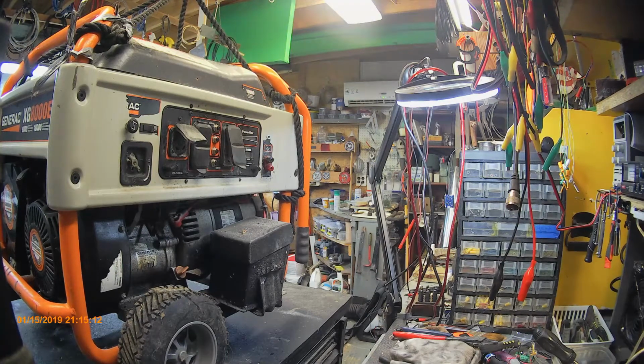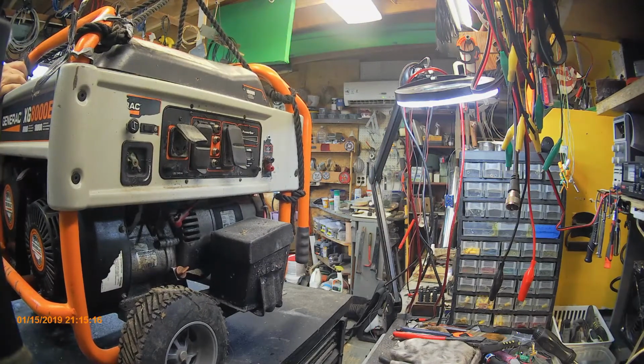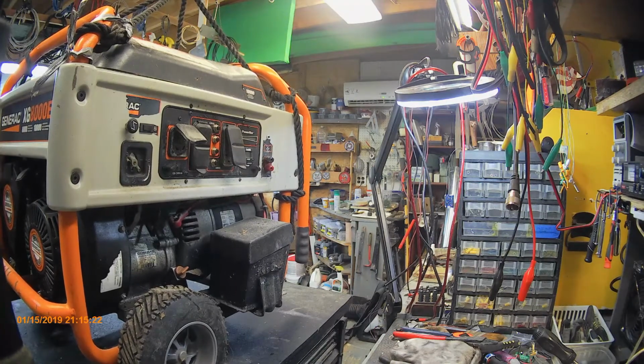All right, now, what do I want to do? Well, I want to take this apart, so I guess I'm going to have to take the lines off some of this. Well, we know what we have to do anyway. I'm doing this just to get it started because I've been neglecting this. I still have stuff to do in the radio room. I have stuff I want to do on the truck.